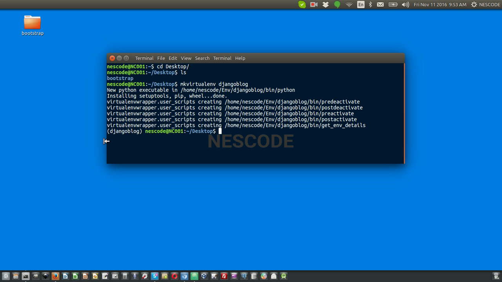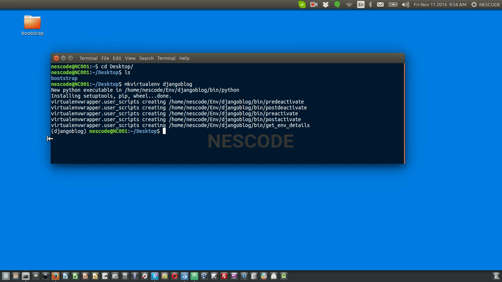Now after creating a virtual environment, install Django. When you install Django, there are two options you have. The first option is either you would like to work on the latest version of Django or you want to work on a specific version of Django. If you want to work on the latest version, you just say pip install Django.